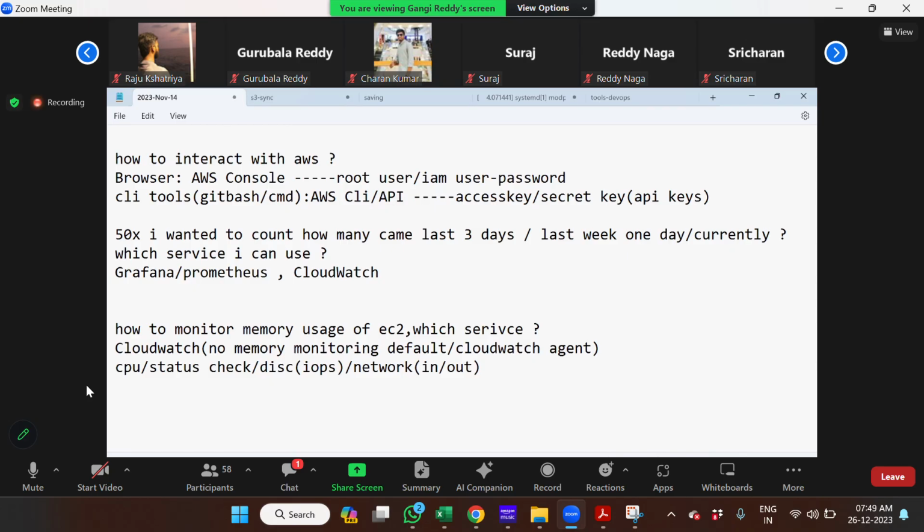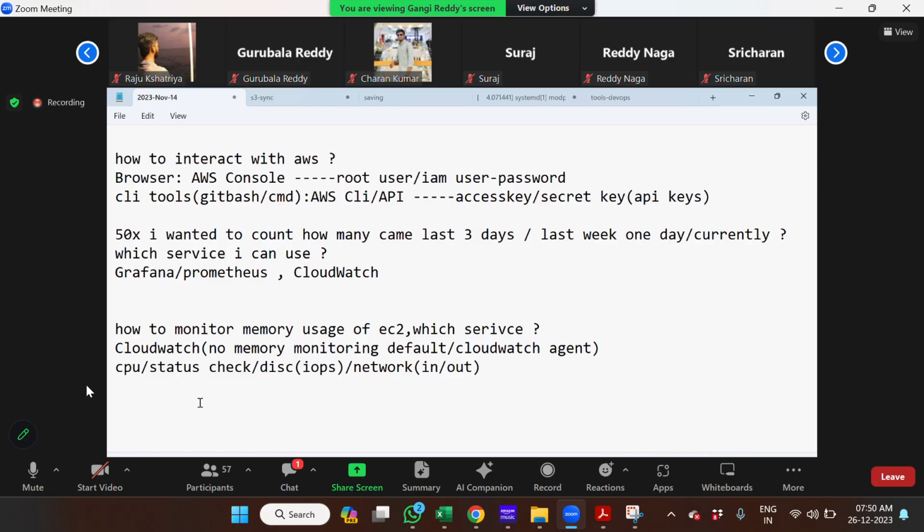Cool. So exactly, further, CloudWatch is monitoring. In CloudWatch for EC2, there will be two types of monitoring: detailed monitoring and basic monitoring. Detailed collects every 1 minute.